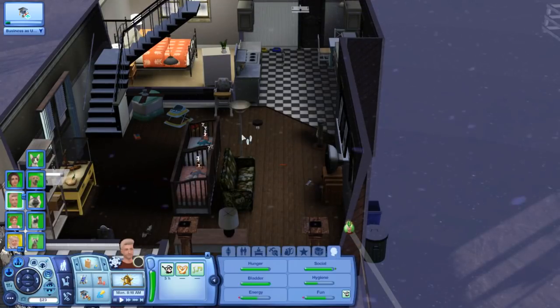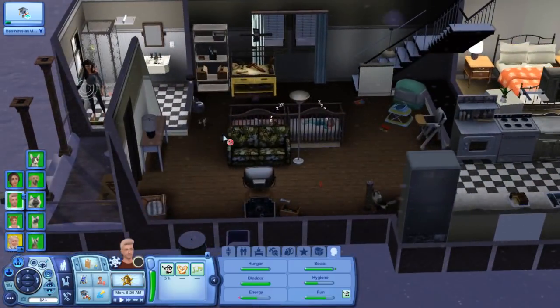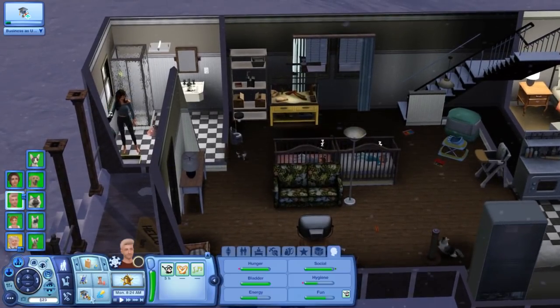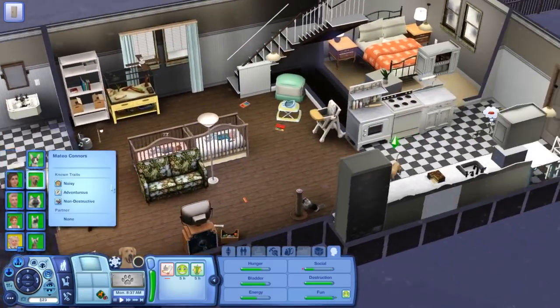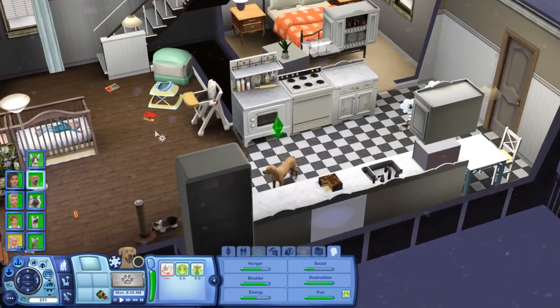It's a Monday, everyone's just trying to adjust back from the weekend, and they kind of had a crazy weekend with the girls aging up and all that craziness. So yeah, we'll see how that goes. I feel like all the animals are going crazy. Mateo, you're barking at the fridge.